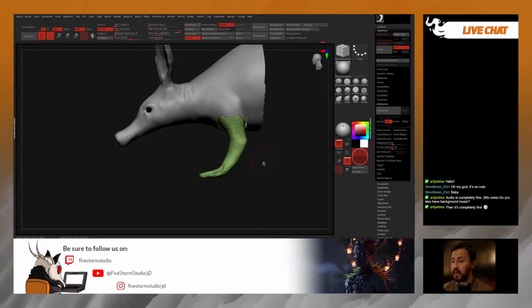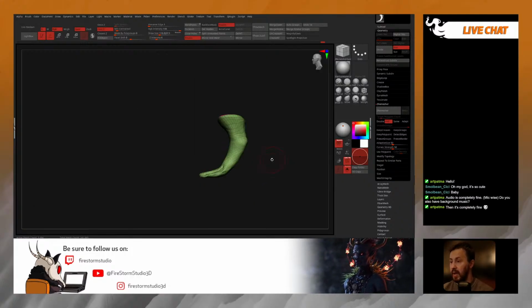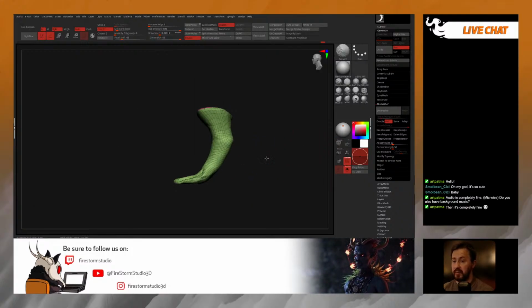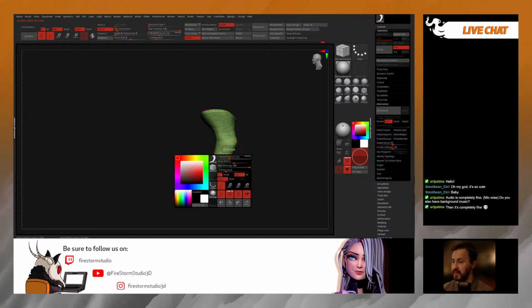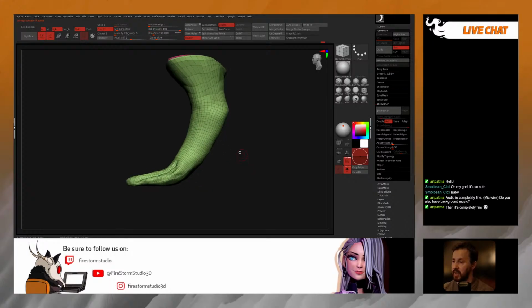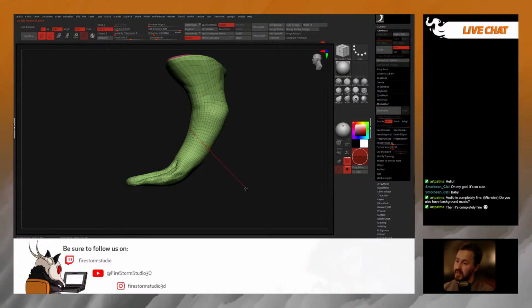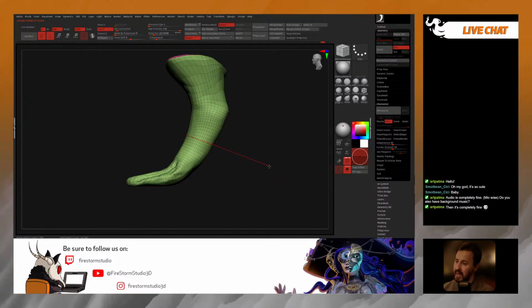We're going to click the ZRemesher guide brush, and I'm going to come out of perspective mode, and I'm going to click in the middle of my object and just drag out a line. And then if I tap Shift, okay, I thought it might do something like that. I'm going to change the size of my brush, because this can be very brush dependent. Do that again, click, hold Shift and drag out, and you'll see that what I've got is an edge loop guide.